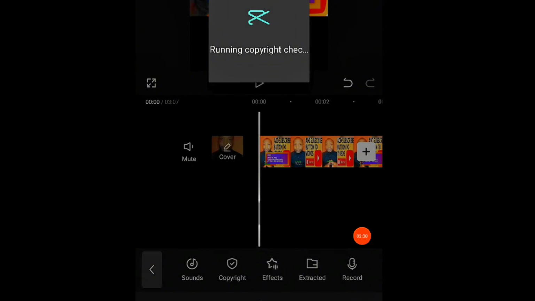Now this will help to save you from your video getting flagged by any social media platform, and to save you from the stress of going to appeal for your page or any of your channels. So make sure that you always do this before you post your video to any of your channels, either your Facebook, YouTube or TikTok.